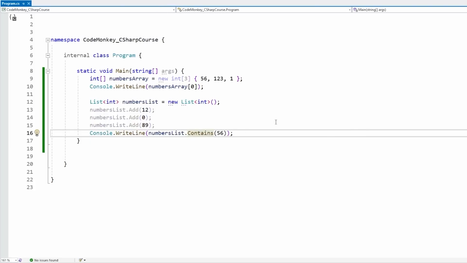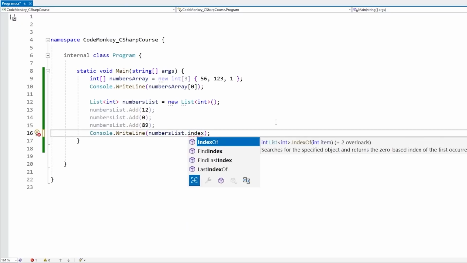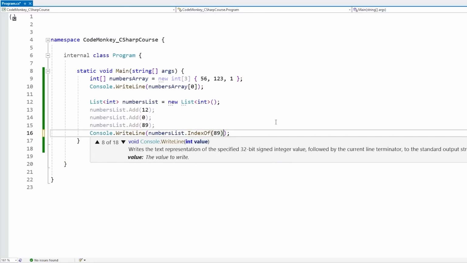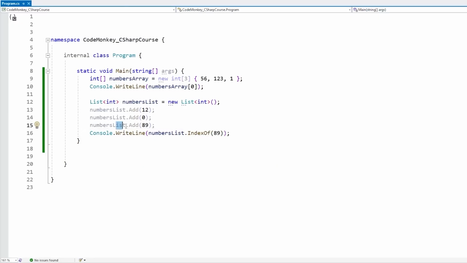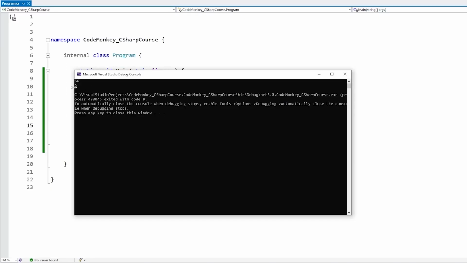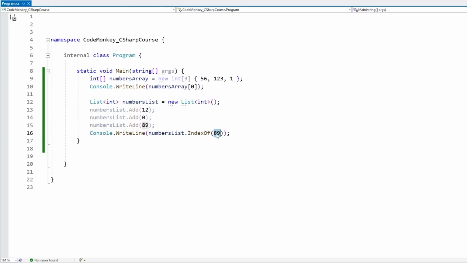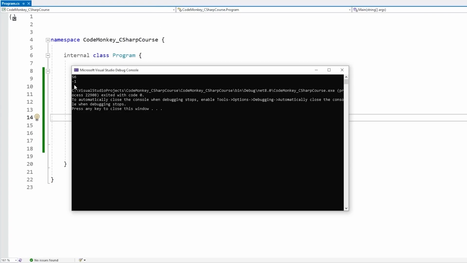Another similar way to find elements within a list is to use the index of. This is basically going to return the index of an item if it finds it. So for example, the index of 89, this one is the third element on the list, so it should return 2. And there it is, it does have a 2. Or if we include something that is not found, so if we include something that does not exist, then yep, when it doesn't find anything, it returns the index -1. Since -1 is not a valid index, -1 usually means not found.